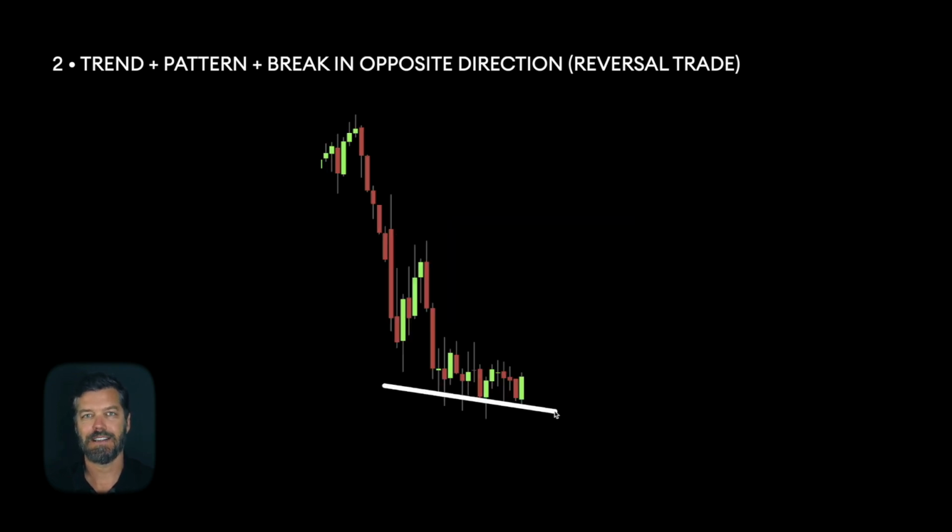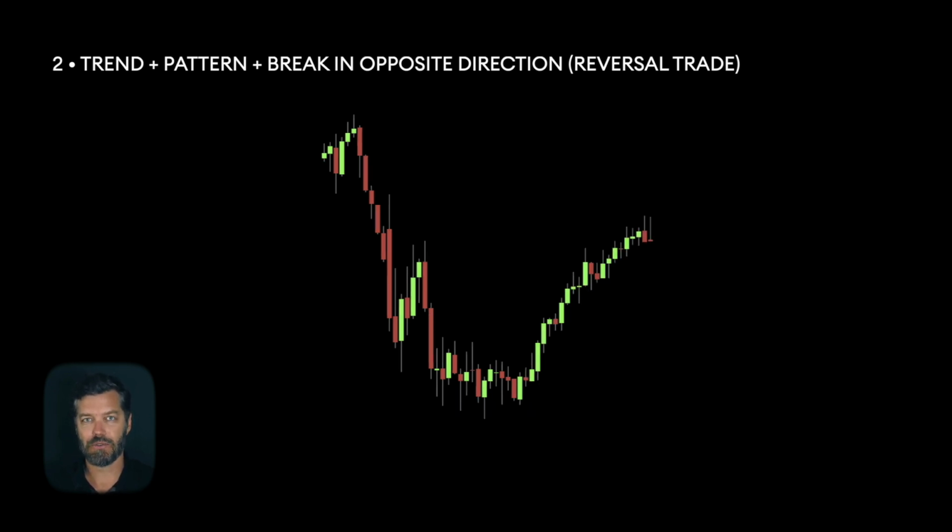Similarly, the reverse applies in a downtrend. Let's say you have a falling wedge pattern forming during a downtrend. Normally, you would expect the price to continue downward. However, in this case, the price breaks above the upper trend line of the wedge, signaling a potential reversal from a downtrend to an uptrend. This break in the opposite direction of the trend suggests that sellers are losing strength and buyers are stepping in. At this point, you would look for long entries on the lower time frame as the market transitions into an uptrend. This strategy works for both bullish and bearish markets and allows you to capitalize on trend reversals when the price breaks against the direction of the main trend.